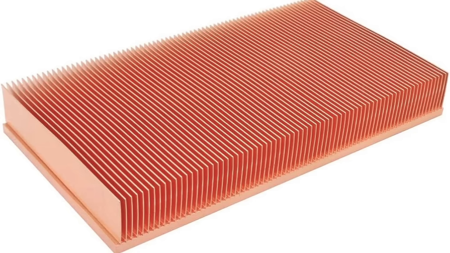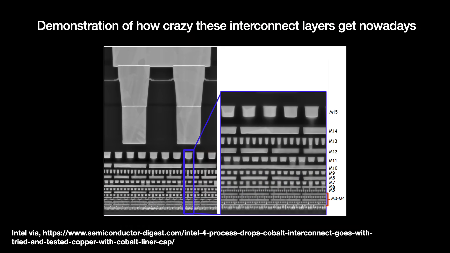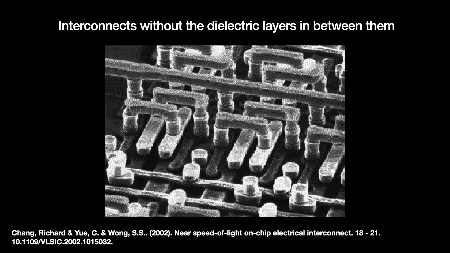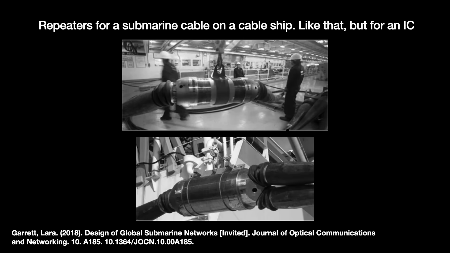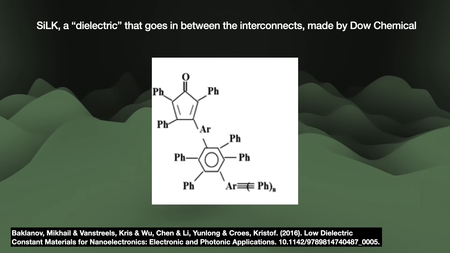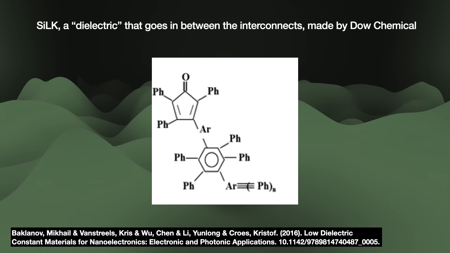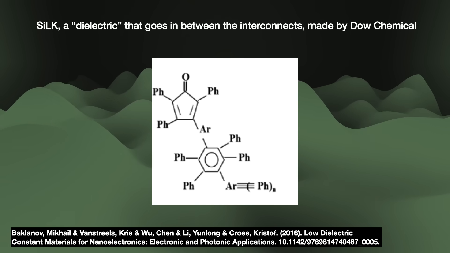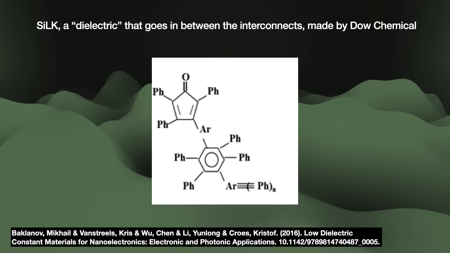New technology advances bring new complicating factors. First, there are now more interconnect layers than ever before, and they are getting smaller and denser, especially at the very lowest levels closest to the transistors. Second, as the wires got thinner, we experienced longer delays due to electrical resistance and capacitance, so designers add active devices called repeaters to regenerate the signal and drive it faster — these use power too, so they heat up as well, and modern high-performance chips might use thousands of them. Third, new materials inserted between the interconnects for electrical purposes do not conduct heat very well, particularly more recent ones based on exotic polymers, which will exacerbate existing heat issues.